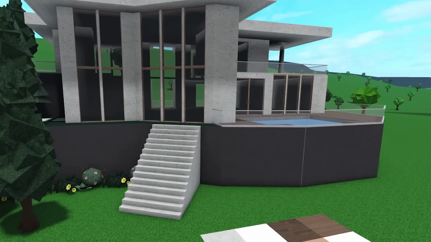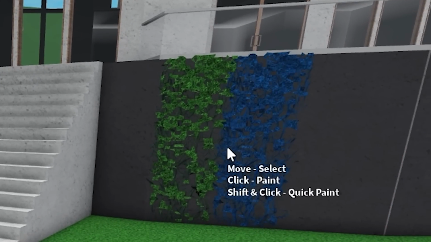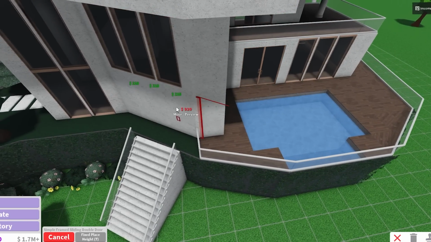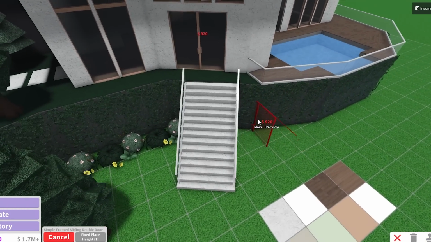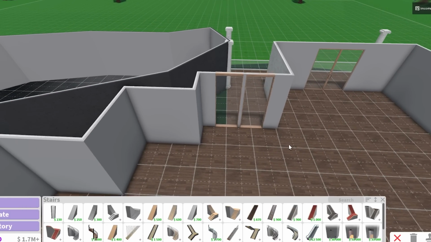I almost forgot that we got these overgrown wall vines and I think they would look so perfect over on these walls. It looks so cool. You know, I was thinking maybe we could replace these modern windows with this sliding door instead, especially because we have our stairs right here. I think that's it. And now we can move on to the layout.